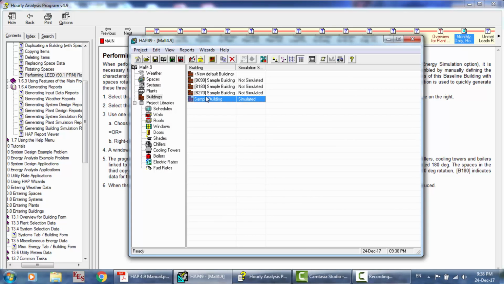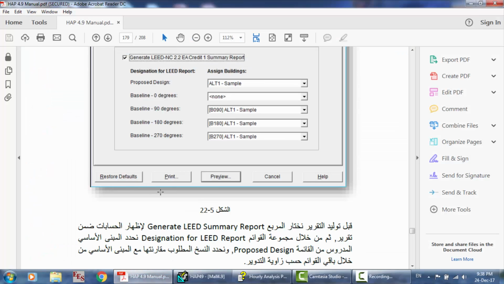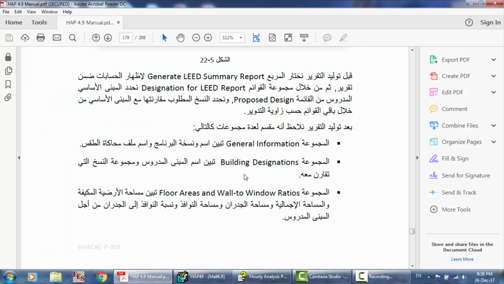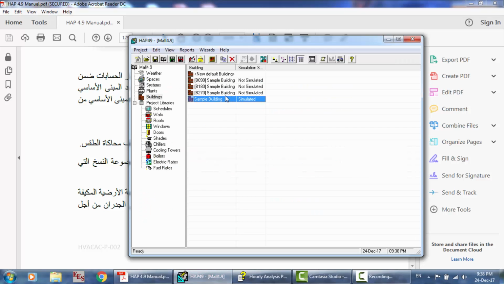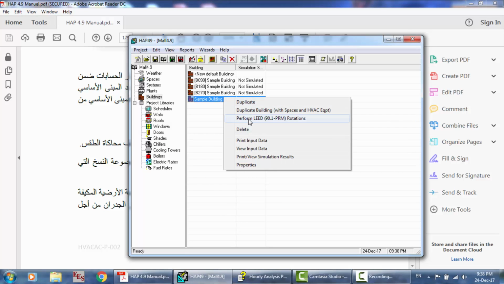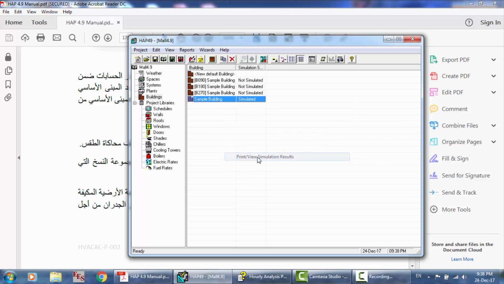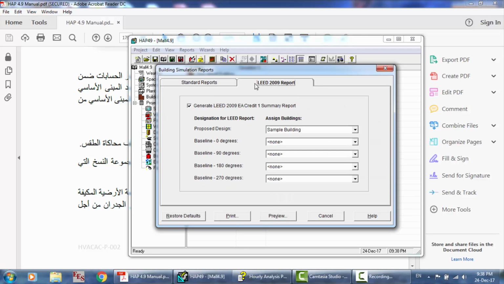So we have here the sample and the other things. So here the building designation, gonna make perform LEED 2009, generate LEED. Okay, uncheck this, can check this.